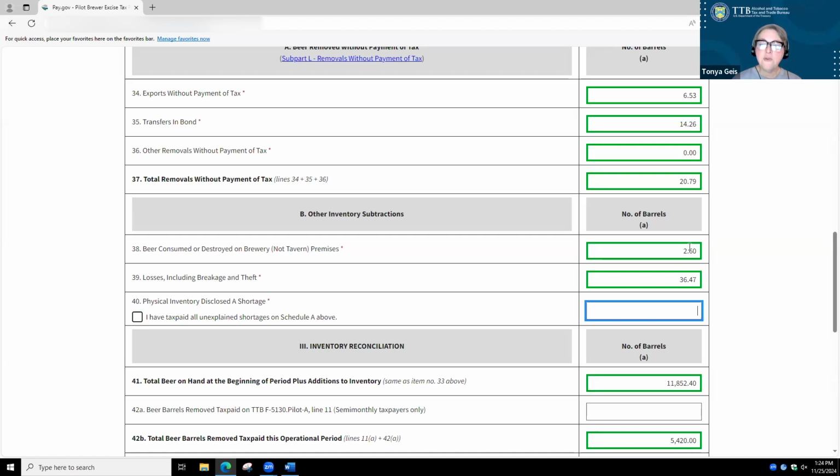Finally, enter any shortages disclosed during a physical inventory on line 40. Check the box to affirm that you have tax paid all unexplained shortages on Schedule A above.